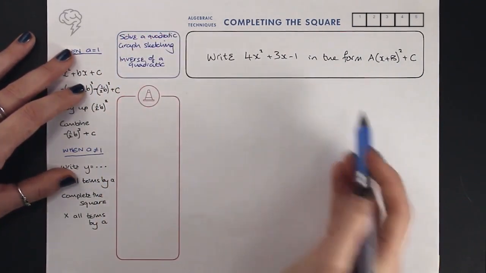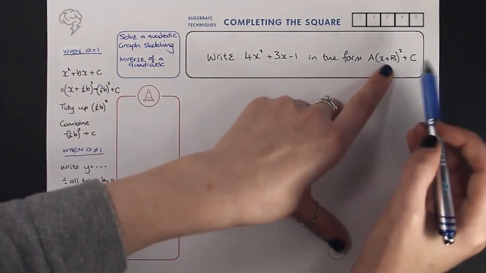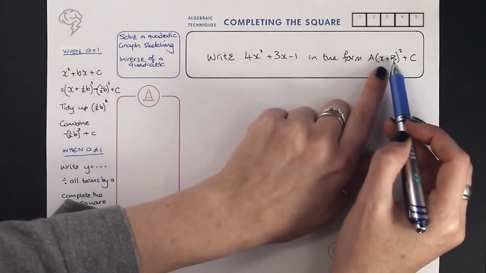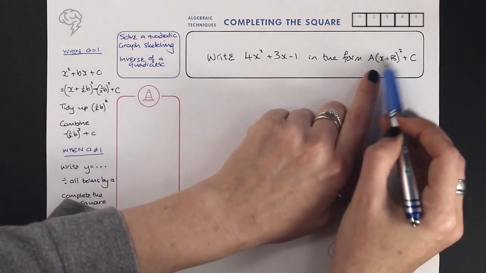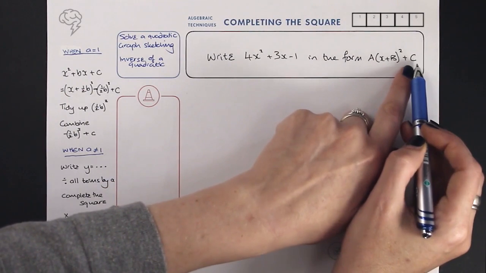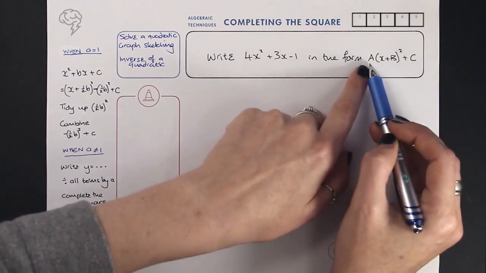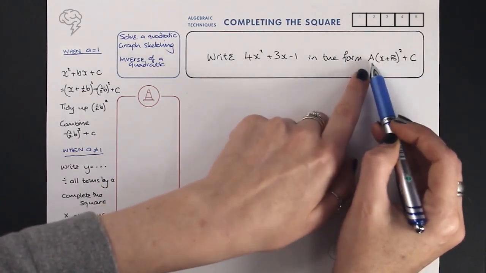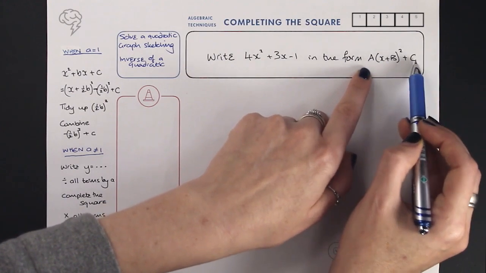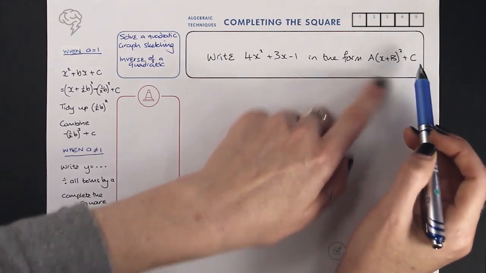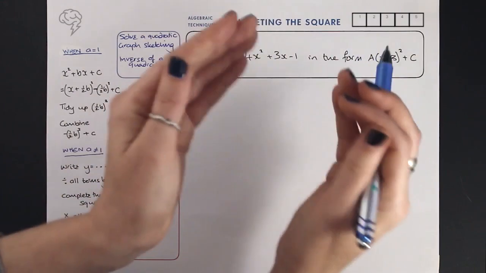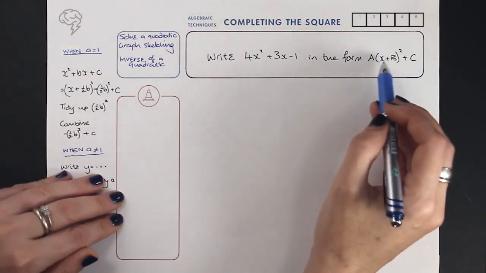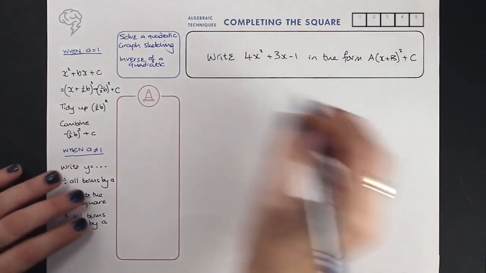And the other reason why it's really good is that you might be able to use it to prove that a quadratic is always positive, because something squared is always positive. If c is positive and a is positive, then I'm taking a positive number, timesing it by a positive number, and then adding on a positive number, so it's always positive. So this is a useful form to put a quadratic in to show that the quadratic is always positive and never goes negative.